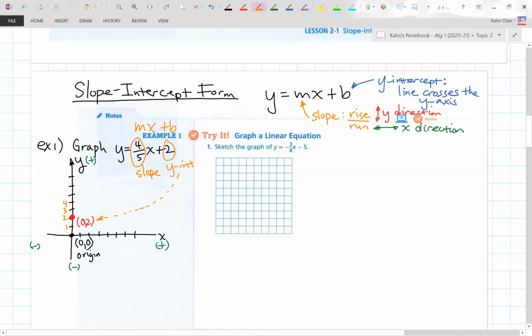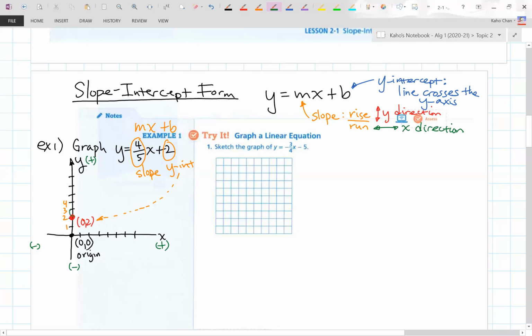In the equation itself, you plug in 0 into that equation. 0 times 4/5 is 0, leaving you with a 2. That's where we get the point 0, 2. From there, we've got to go somewhere. And to go somewhere, we apply the slope of the line, and that will help us graph it from left to right. The slope of the line is positive 4, that's the y direction, and positive 5 in the x direction. So 4/5 is the slope.